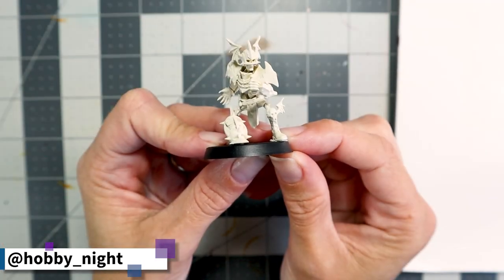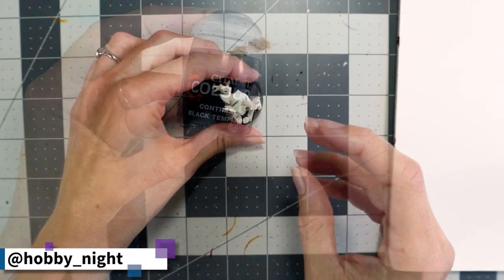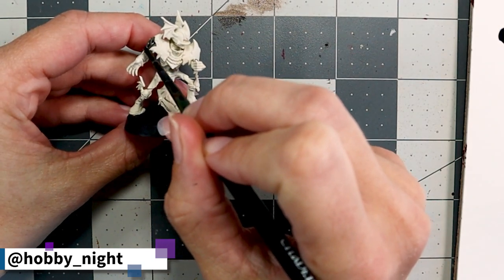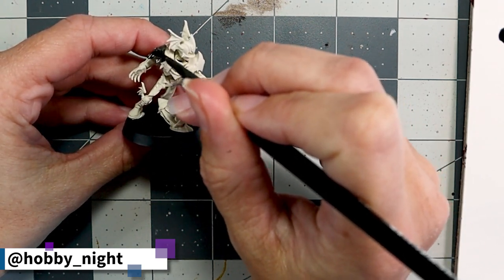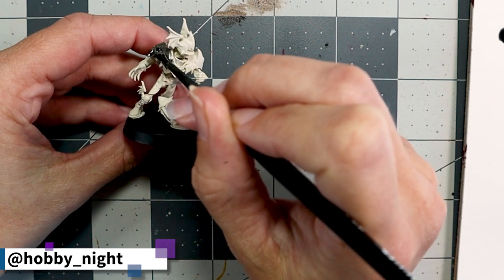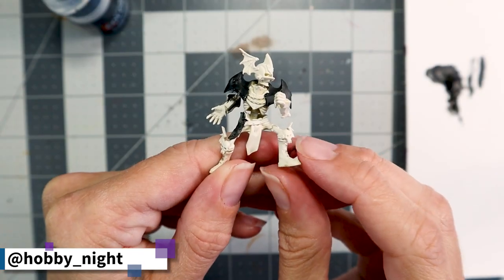So let's get straight to it and paint up our Blitz Bowl miniature. I went ahead and started off by priming in Wraithbone because my color palette is going to be a little more on the warm side, and I wanted to make sure my contrast paints worked really well with my primer. We're going to start by applying Black Templar to the majority of his uniform. I'm a wrestling fan and my favorite brands are NXT and AEW, so I themed my color palette off their colors — black, white, and gold. We'll use black as our primary color because it gives a really nice pop, and of course these boys are undead so we want to keep that spooky element in there.